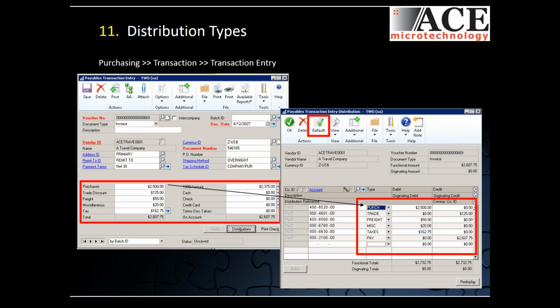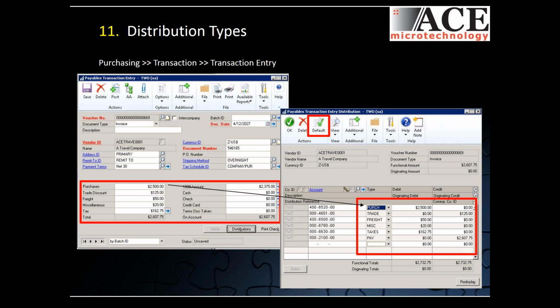So having the right type associated to the transaction represented on the main screen is really the key to eliminating that error message from popping up. Of course, your distribution has to be in balance. Debits have to equal credits.